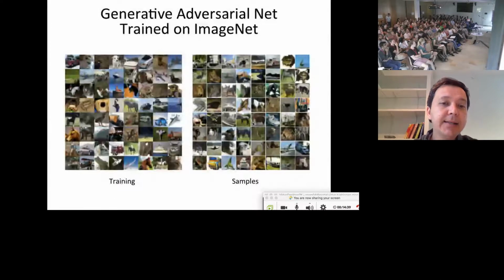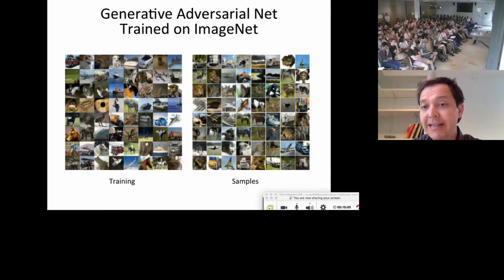Here's another example of unsupervised learning, and this is done by a generative adversarial network. And again, I think you'll have a lecture on that. But just to show you, these are training examples, and these are samples generated by the model. And again, this is unsupervised learning because you're not really specifying the labels, but you can draw samples from these models. So it's almost like a generative model.